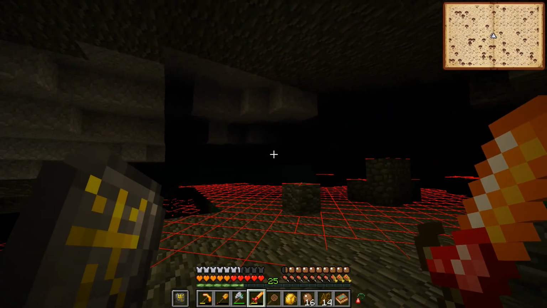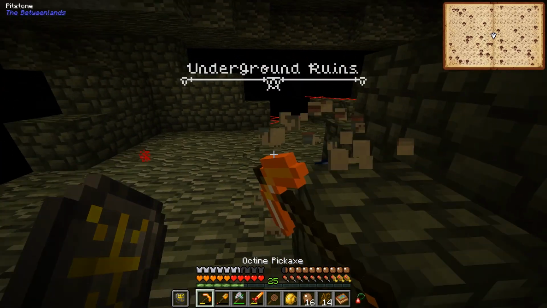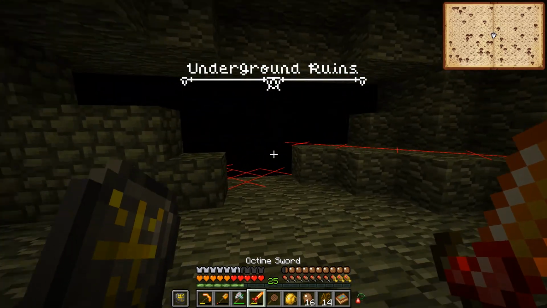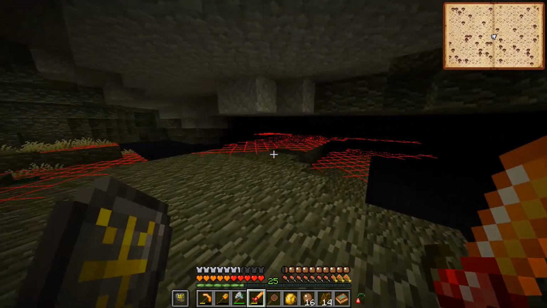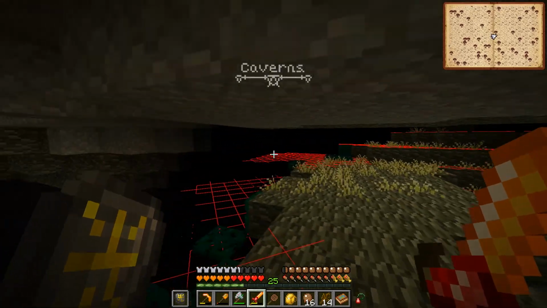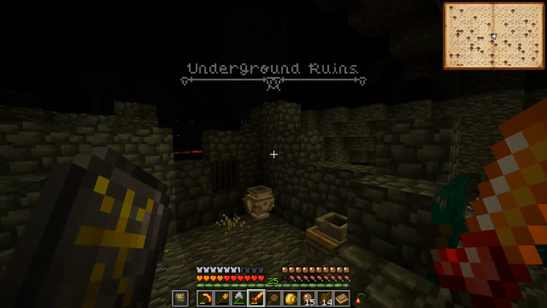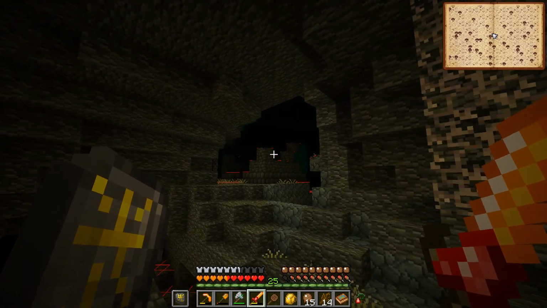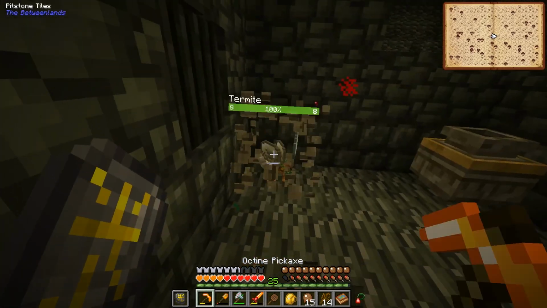Oh, Valonite! Yes, I found some. Oh, and a ruin. Okay, there's one pot. Beats no pot. Not the best loot so far, but I'm sure we'll get better stuff eventually. Let's make sure we get that Valonite though. Up to 8 now. Ooh, this is a big structure here. Couple of pots. Oh, another one. Right there. Okay. Let's see what we got here.